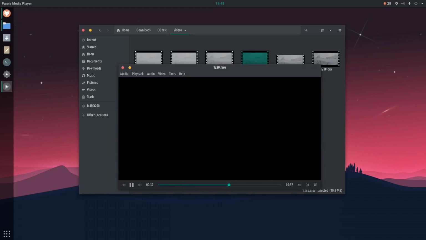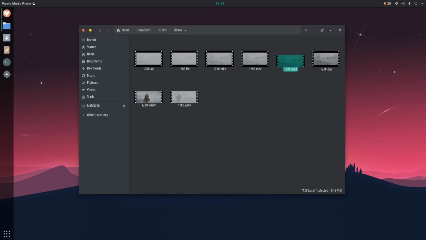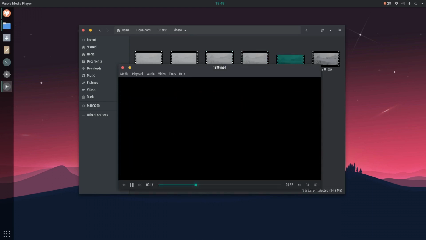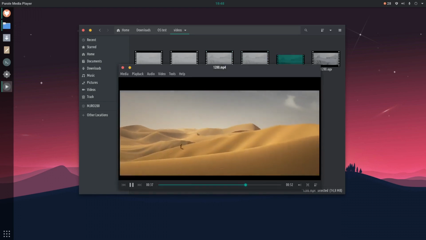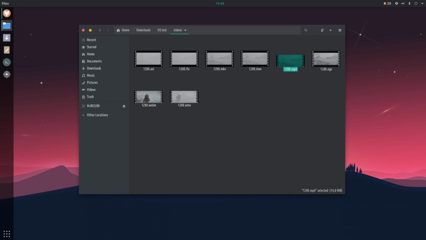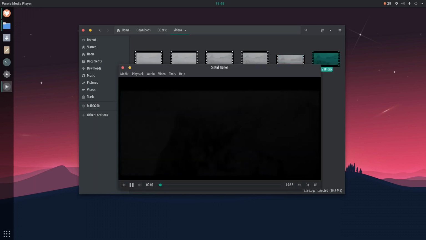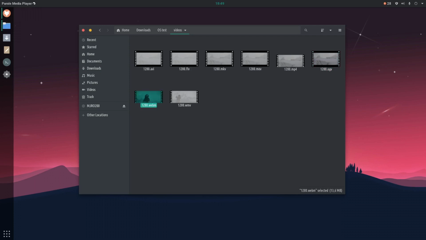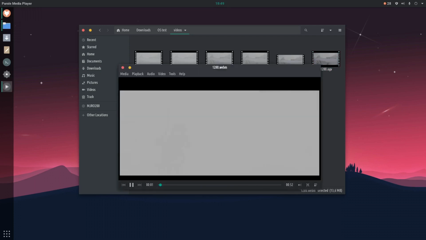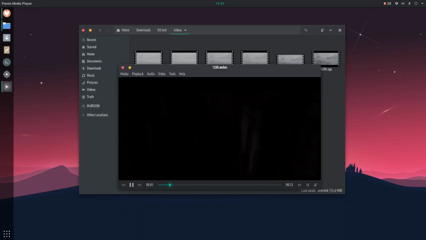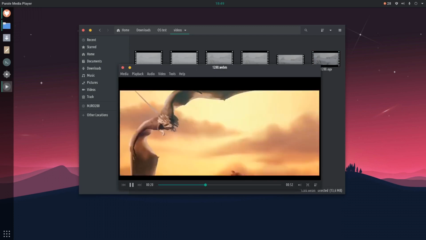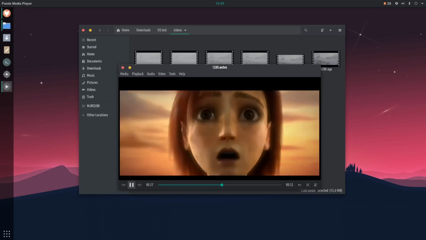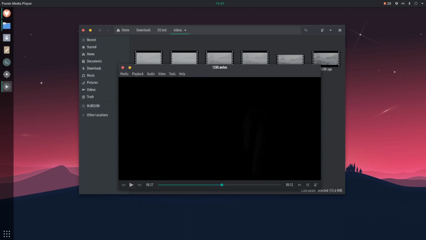MOV works. MP4 of course is going to work. MP4 is perhaps the most well-known used file format. OGV works. WEBM. I think this format was a bit weird on Windows, the aspect ratio.